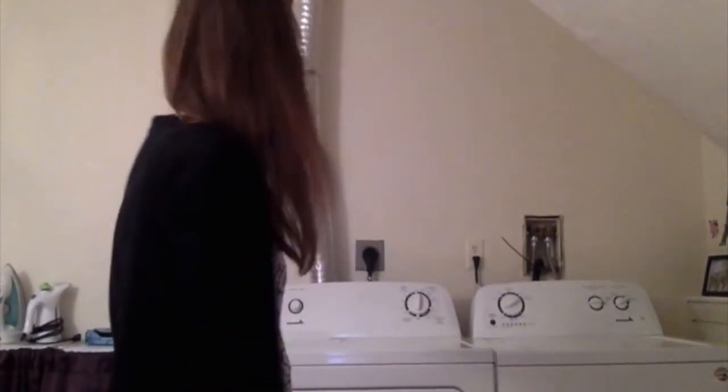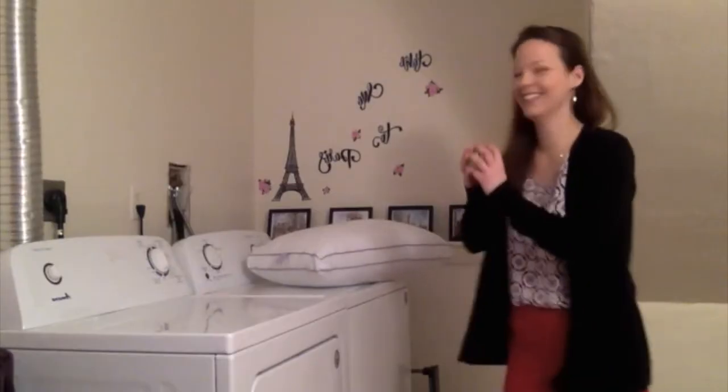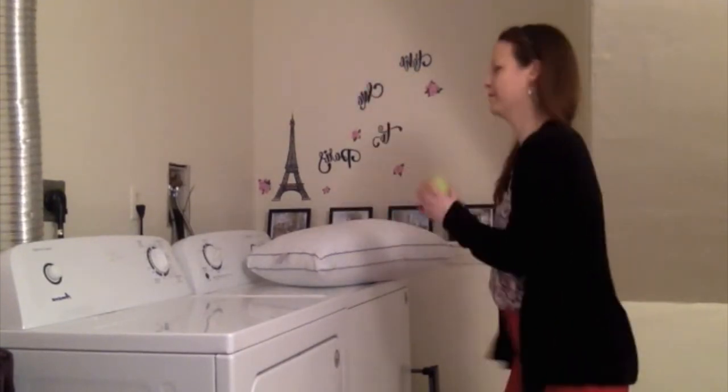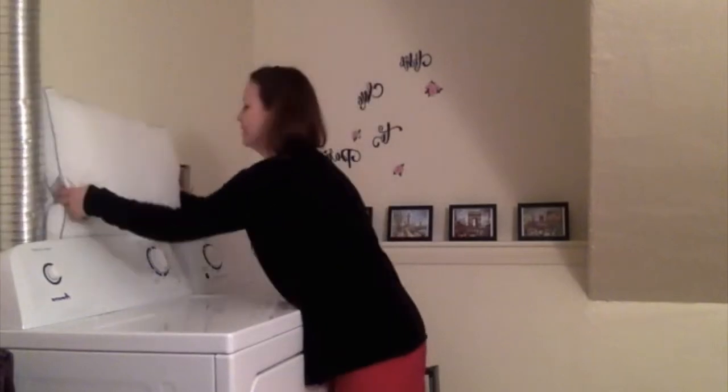In order to get that really good resonant sound, we really need the sound to be able to bounce, right? And so hard surfaces like this wall provide a great surface for the sound to just bounce right off of. So I am going to use this tennis ball to demonstrate what I mean. If I were to bounce this tennis ball off of the wall, it should be pretty bouncy and come right back. Let's try that. Ready? A little nervous. I'm barely going to throw it because I know it's going to bounce. Okay, that bounced. Now with the pillow.